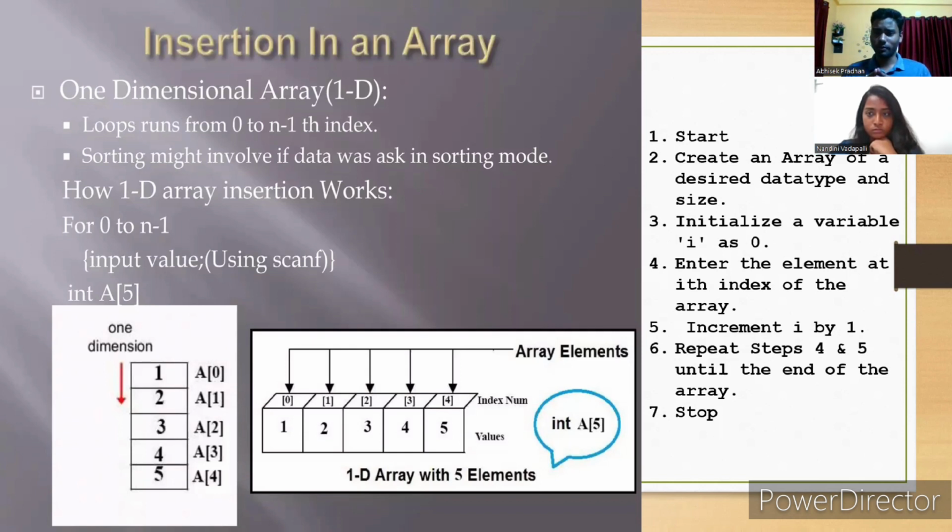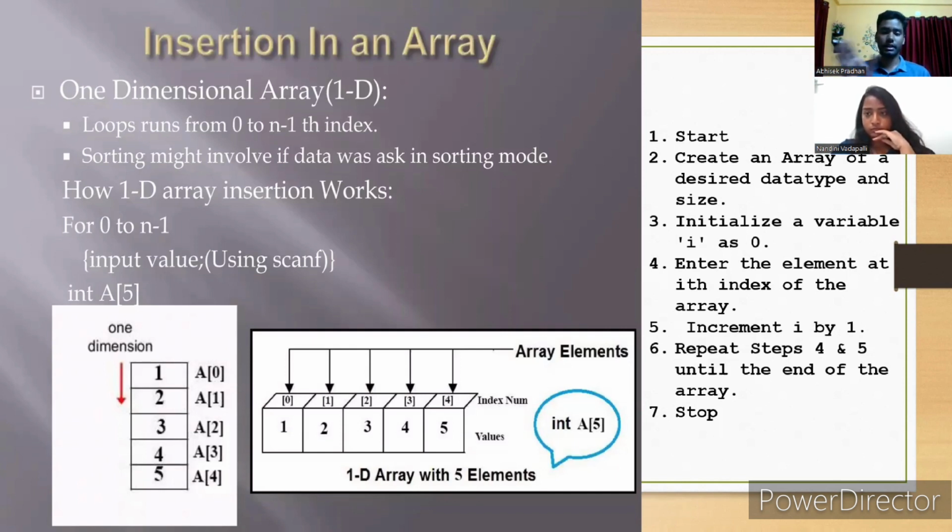Now, when we want to insert an element in an array, imagine your assembly line. When you stand in an assembly, there is a queue. Imagine one class, let it be 10A. A class of 10A has 10 students standing one after the other. Now, if somebody needs to join 10A, suppose there are 10 students present and one person is coming late, what does he do? He stands back, at the end of the array.